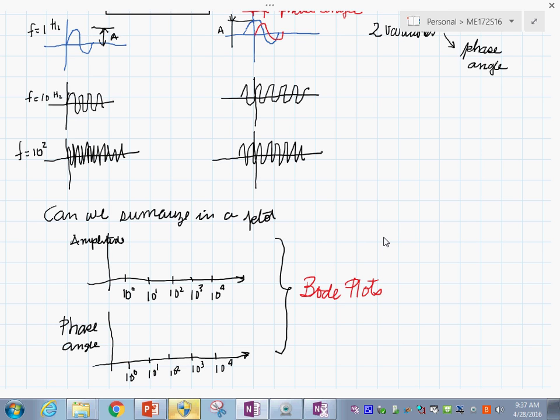Well, it turns out that if you have a system and this system has its own natural frequencies, and you do a sweep of inputs from 1 hertz to infinity, sooner or later you will hit those frequencies of the system. What we want is to be able to find those, and analyze whether the output amplitude is the same as the input, and in what range of frequencies it is.